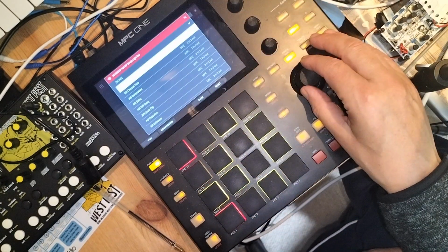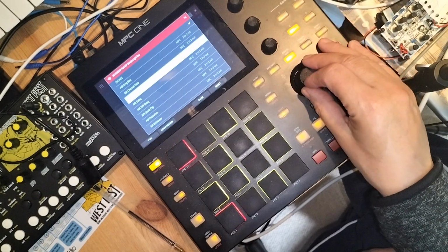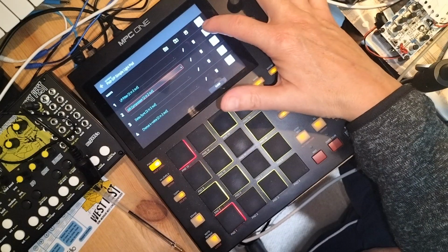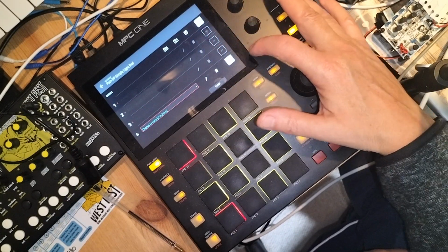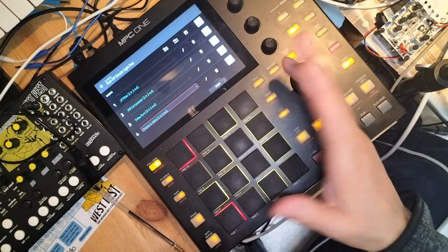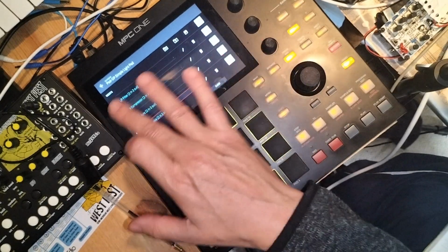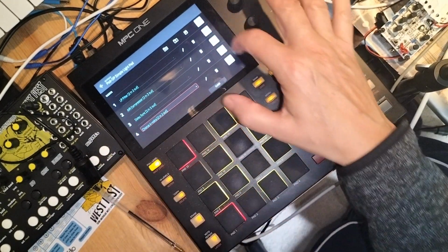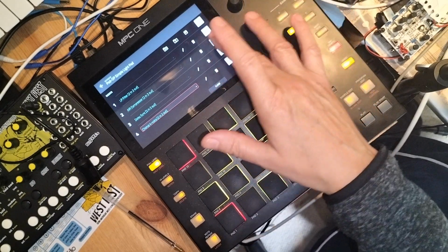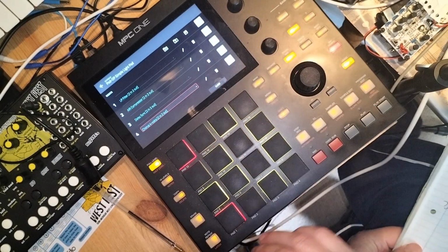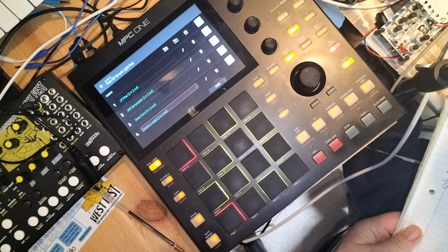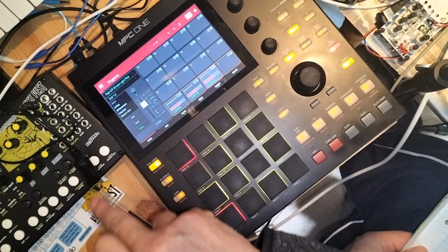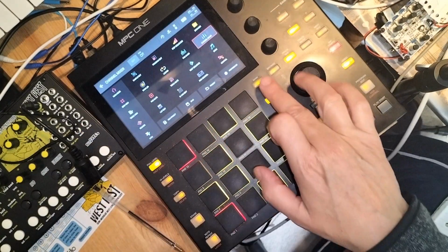If I wanted to put something else on, I could just go onto it. There's the compressor, and you can just turn them on and off. You don't have to bin them. You can just turn them on and off if you wanted to. It's a good way of seeing, where you've got a complex effect system going on, what each one's doing if you wanted to. Again, I've never needed to do that, but it's there if you want it, which is always handy.